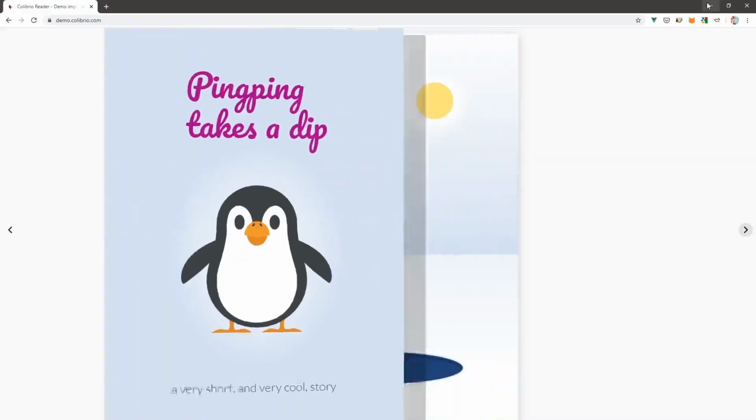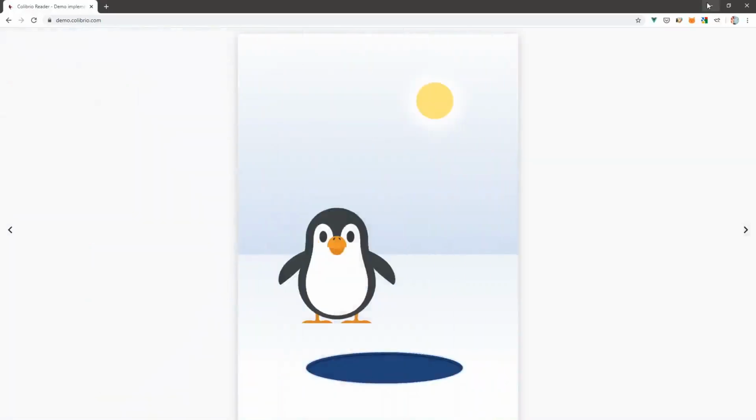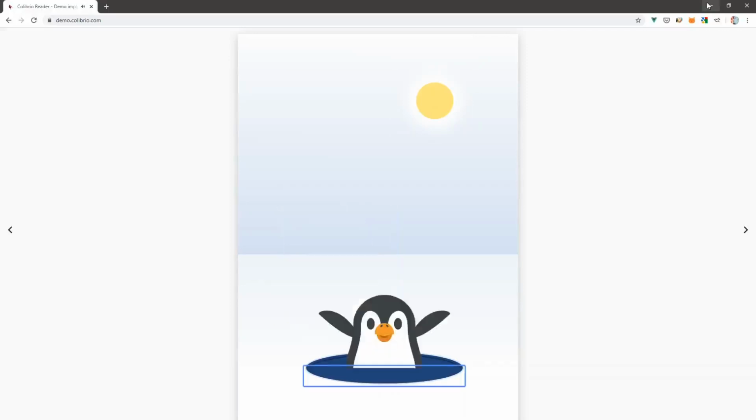and turn the page and tab again. A bright and yellow sun shines down on a glittering landscape on the South Pole. By a small hole in the ice stands a little penguin. And then I tab again. The penguin's name is Ping Ping, and he is getting ready for his dip. And tab again. Ping Ping jumps high in the air and lands in the freezing cold water with a splash. Exciting, right? So let me show you how I did this.